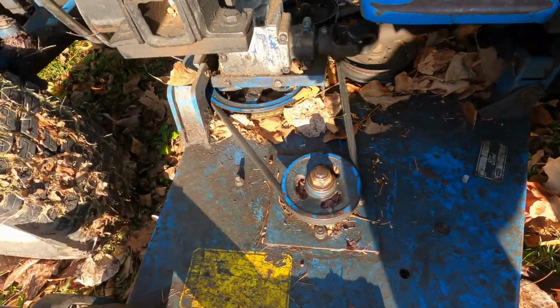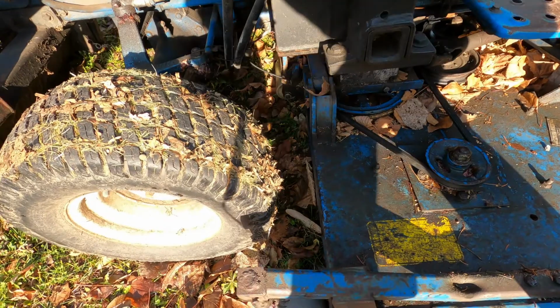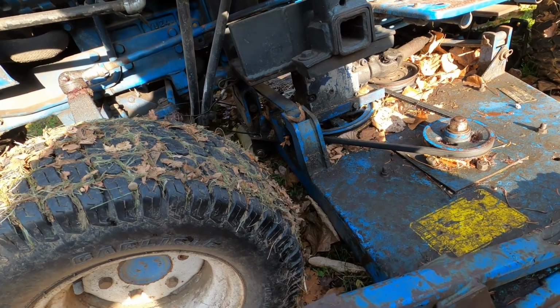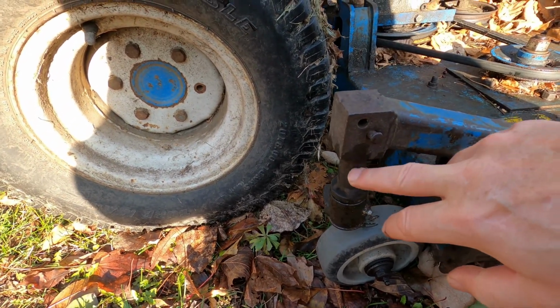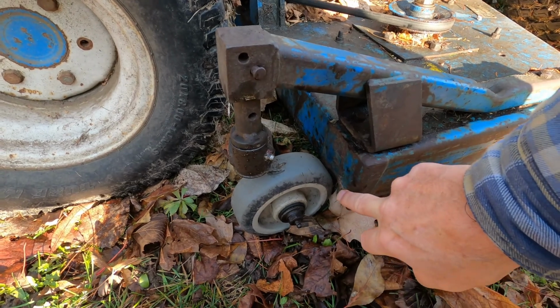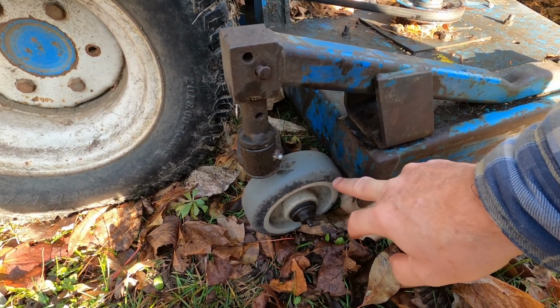So what we've got here is this mower deck. I've got a few issues. Bought this a little while ago. The tractor is between an '83 or '89. I've never looked at the serial number to find out. The previous owner welded this adjustment shaft for height, which isn't too much of an issue, but it's real close to the deck, and the bushing's worn out, so it actually rubs and drags the tires. I've got to fix that.